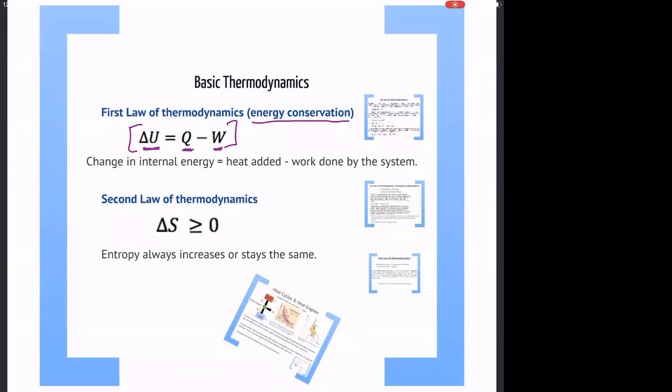Okay, somewhat common sense, I suppose. And we'll talk more about what this means shortly. The second law of thermodynamics is a little more abstract. It essentially says, in mathematical form, delta S is greater than or equal to 0. What is delta S? It is the change in entropy of a system, which basically means S, the entropy, always increases or stays the same. Delta S is positive means S is always increasing. Entropy is a measure of the randomness of a system.